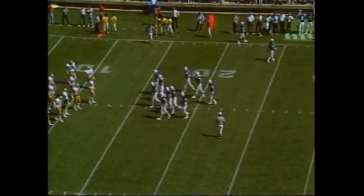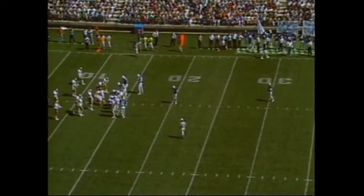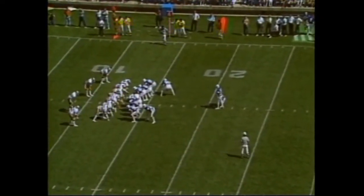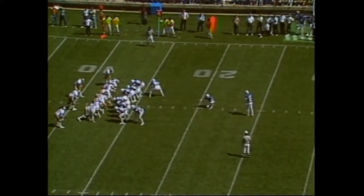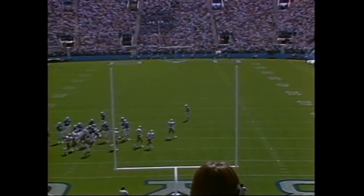I think sometimes the ball's got to be 4 or 5 yards out of reach before Glenn will catch it. Well, the Cougars will try for the field goal. Going with Gary Webster, who's made 1 of 2 this year. He'll be kicking from the 25, so it's a 36-yard attempt.